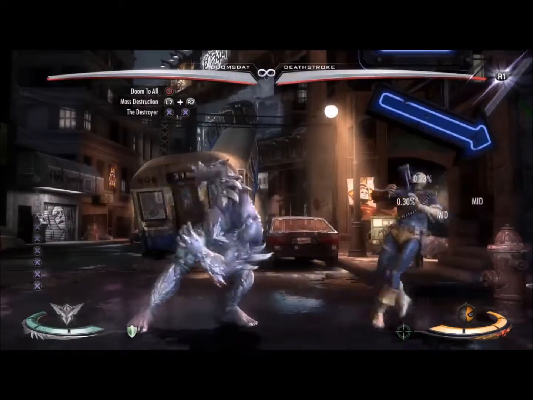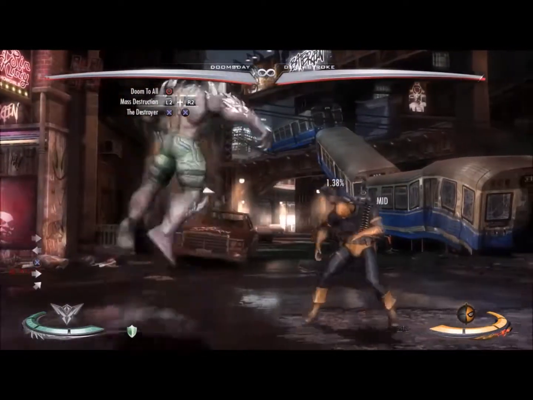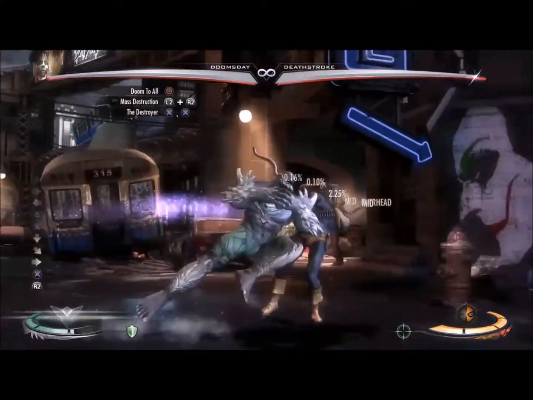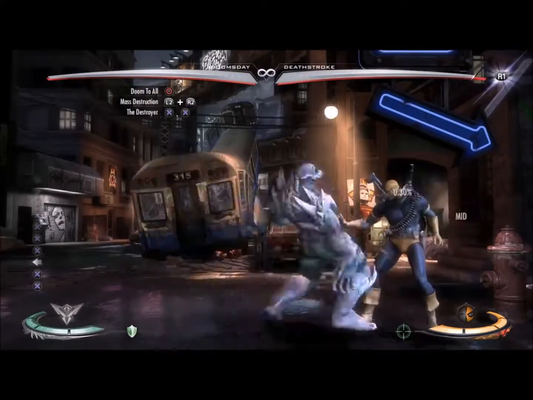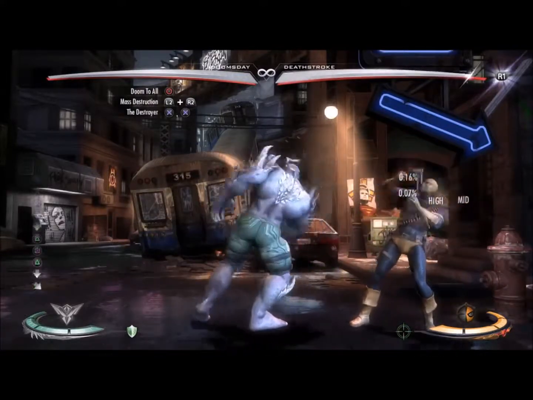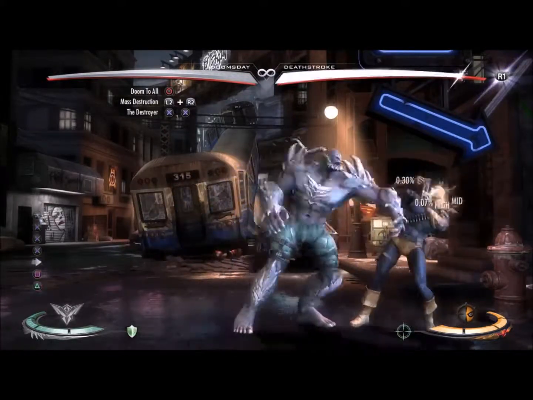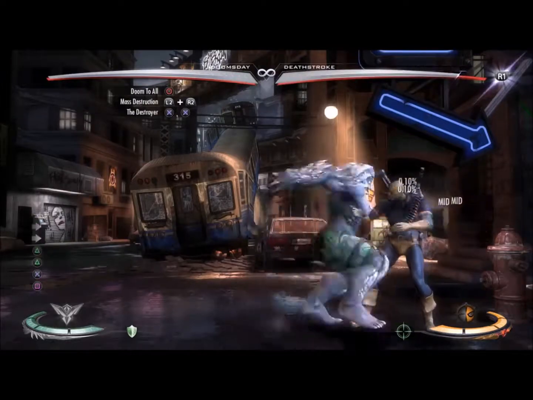So your best bet with this character is to really just hit him with basic attacks that will knock him back, because a good bit of these attacks are safe. Because Doomsday does his best work in the corner, from my experience. Just keep pressuring him like this, and then set him up.